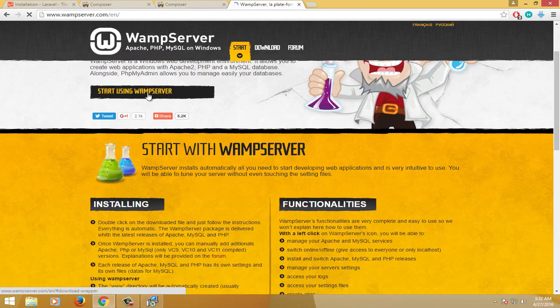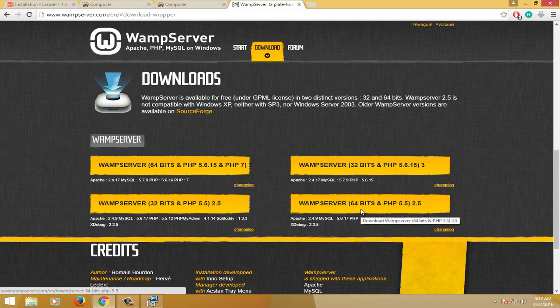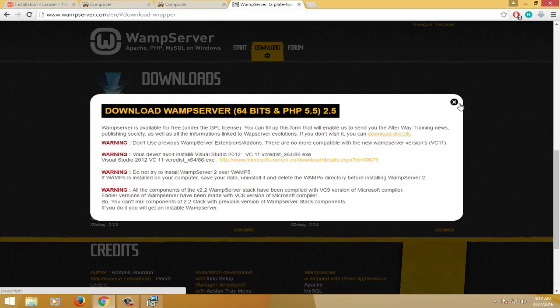Click on start using WampServer, and then you can choose whichever version you would want to use. Mine is 64-bit, and I've already installed WampServer, so I'm not going to install it again.